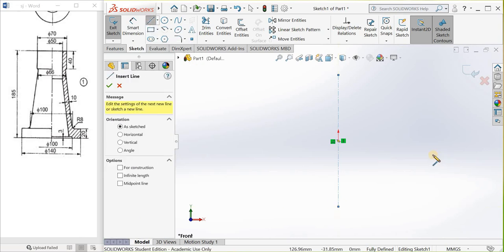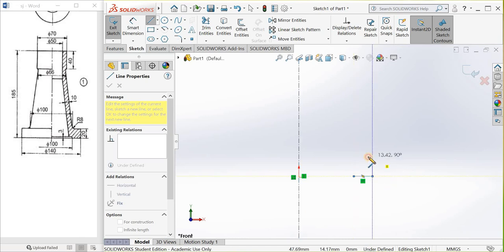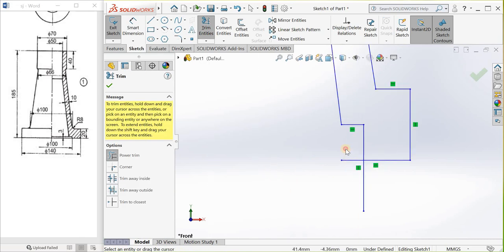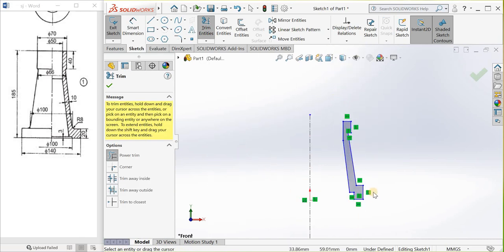Then click on line and go for a closed profile like this, as mentioned in the sketch with the left side. While drawing, you have to check whether the lines are straight or not. After that, trim the next part.